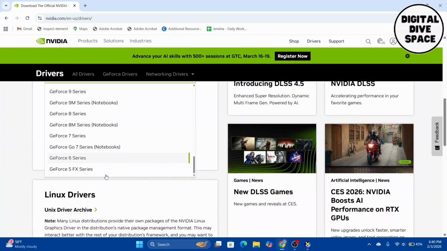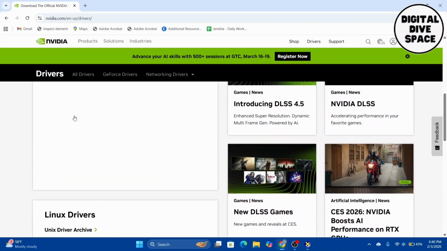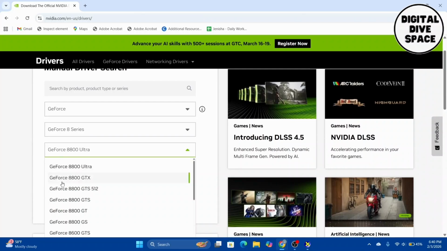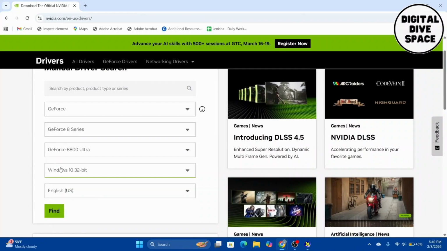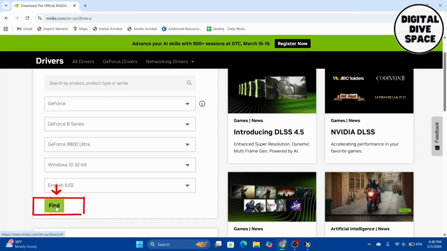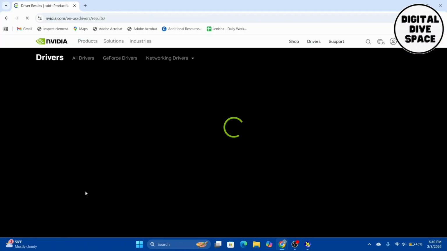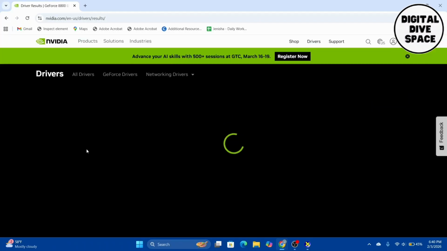Once you've selected it, you can look out for your GeForce name here. After that, select what Windows it is, 32-bit or 64-bit, your CPU and your language. After that, click on Find, and once you've done that, you can download the Game Ready driver. And once you have downloaded the file, you can look out for a clean installation and finish it up, and you can restart your PC and update your driver.